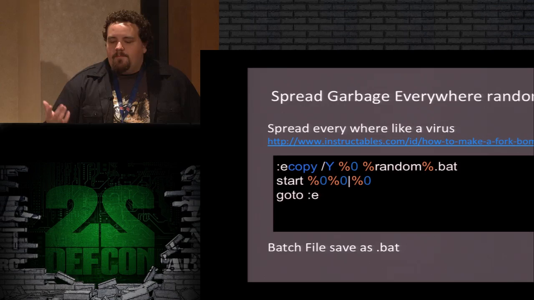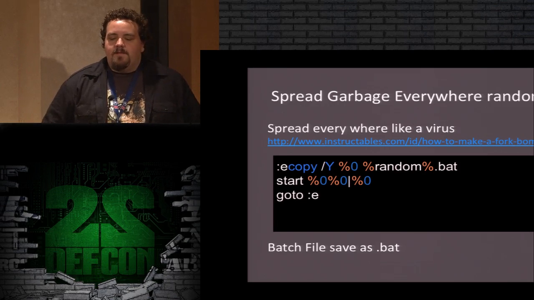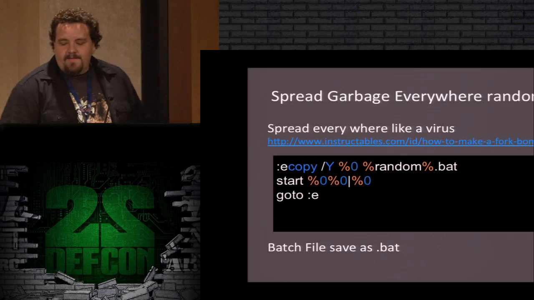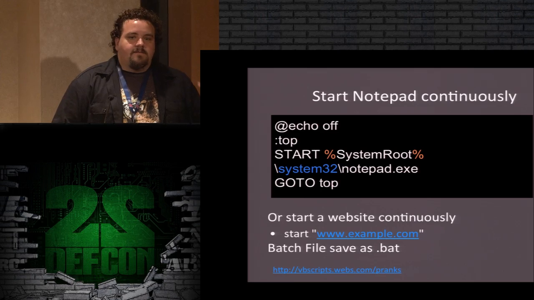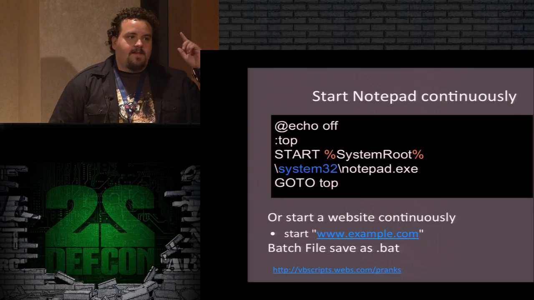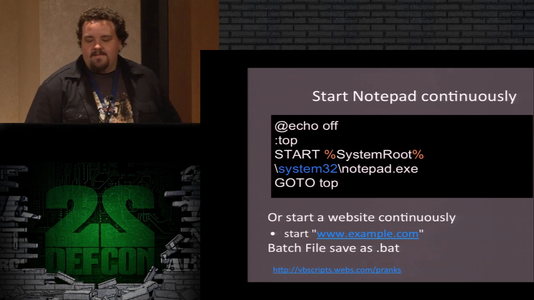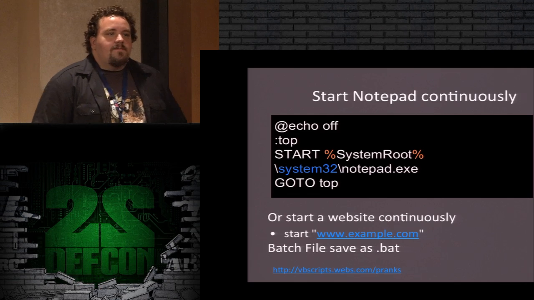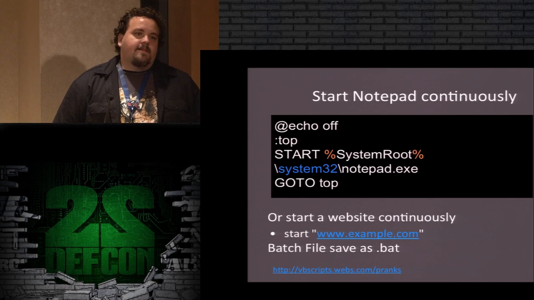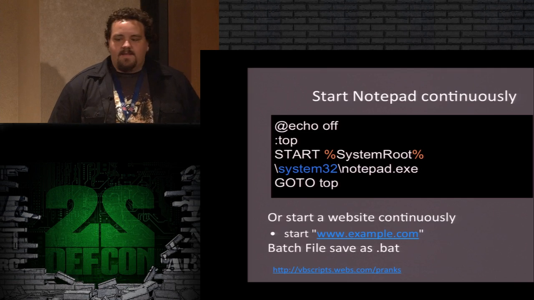We can write a bash script to spread all over the place on their file system. Start Notepad continuously. It starts Notepad up, closes it, there it is again. Closes it, there it is again. Or you can even have it start a website up, this is really cool. It starts the website up, close it, there it is again. Start it up, close it, there it is again.